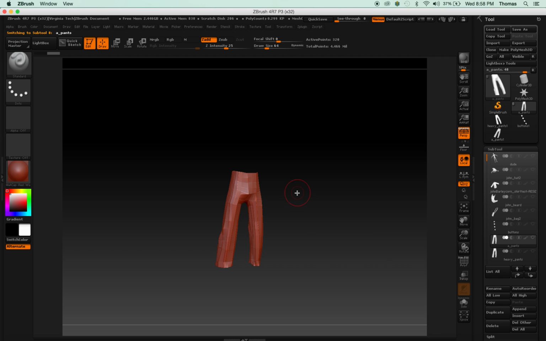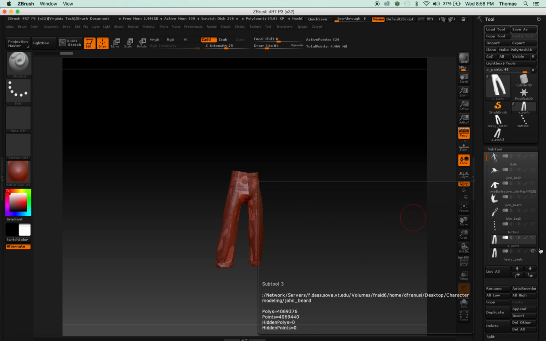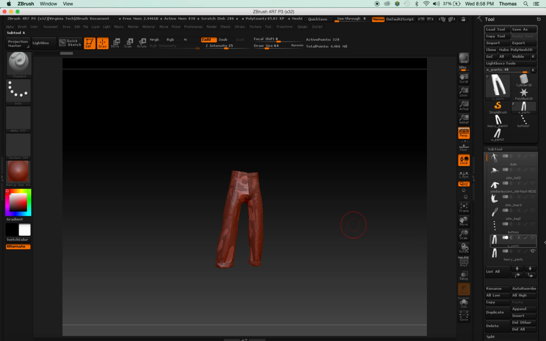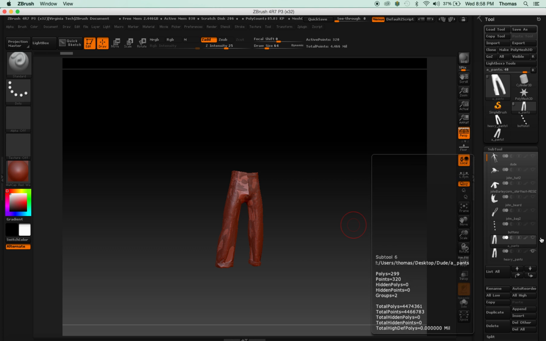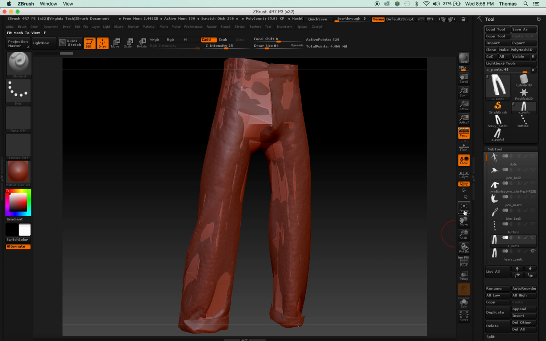And so we want our pants up here and selected, and we want the eye wink on the bottom. So we can kind of see it, but it's not selected, so we want our pants up top. So I'm going to go ahead and hit frame. So you can see our low poly is there, and like I said before, I kind of smoothed it out. I wasn't really happy with the way it was in ZBrush before.